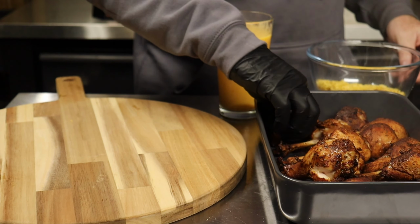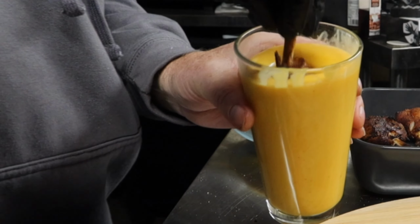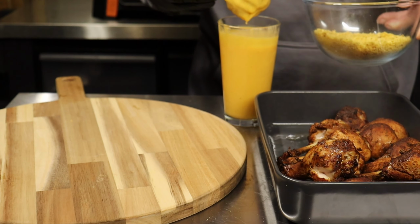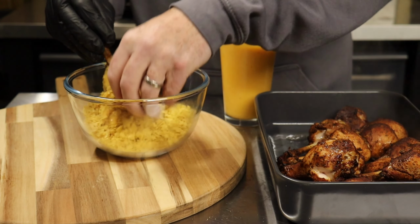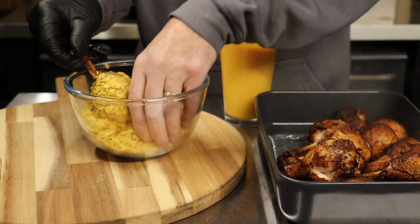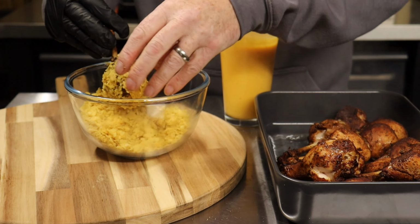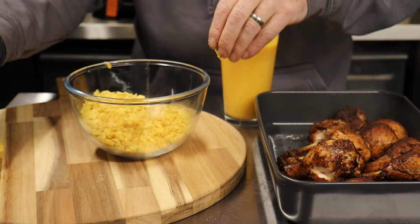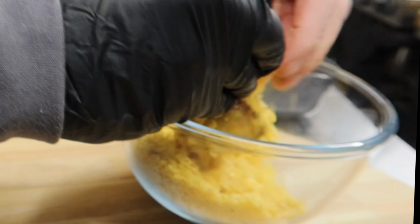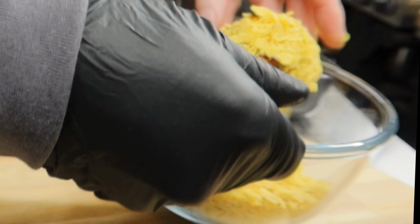It's a nice time to assemble our nacho cheese drumsticks. Get a drumstick, dip it into the cheese, let it drain off over the bowl, cover it in our nacho crisps, and they're ready. And that one's ready. Just show you another one. See the cheese acting as a glue here? That's what we're looking for.